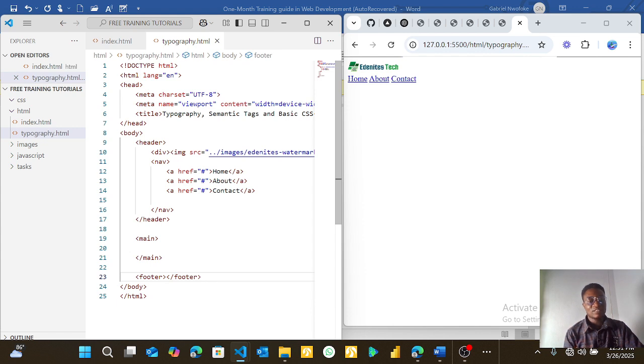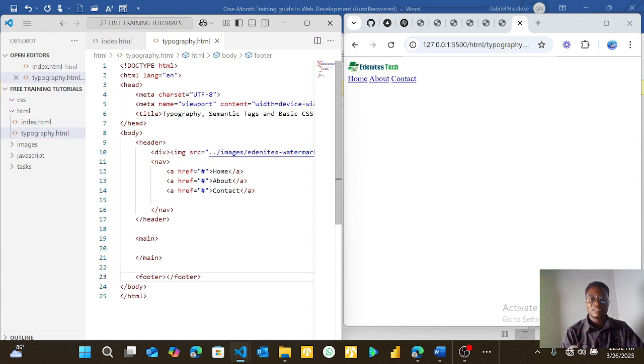What the main stands for is the main page where you are doing your designs, where you are doing your development, where you are manipulating the web page to suit your design. Now, in this footer, oftentimes people write things like copyright, and the links that will take you back to the different sections of the website. We'll still take time to explain that.